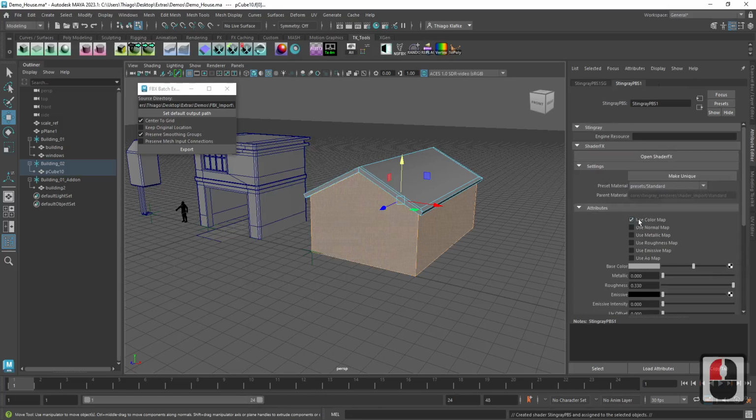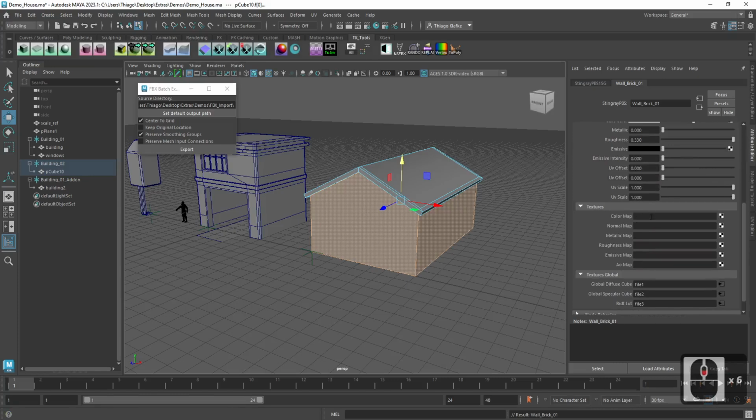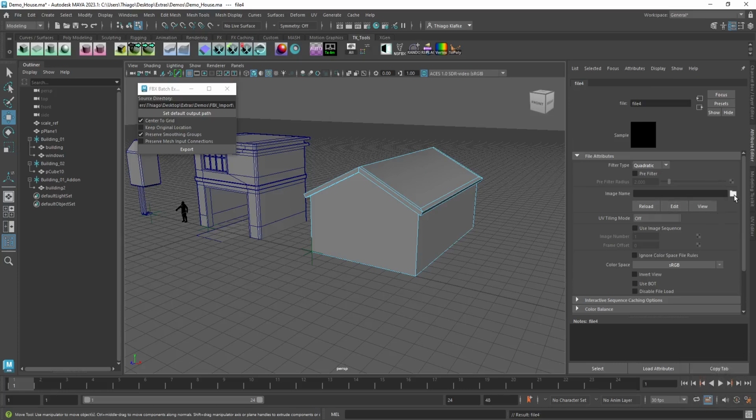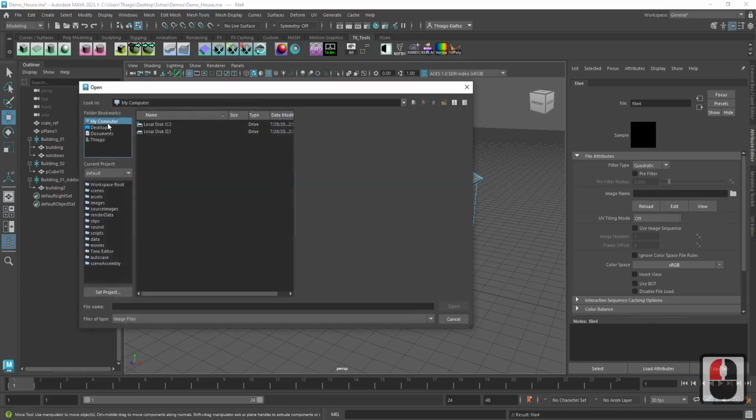Click on Use Color Map, Use Normal Map. And here we can name this material, so wall brick 01. Make sure it matches the file name, because this makes it easier to apply it in Unreal. And then you scroll down, and when you see color map and normal map, you just pick those files.